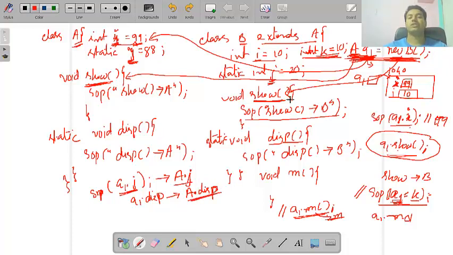So this static member also is not going to be called from the subtype or object type, it is going to be called from the reference type. So any static member is not going to work dynamically in dynamic dispatch. But here you have to notice how instance variables and instance methods are called.